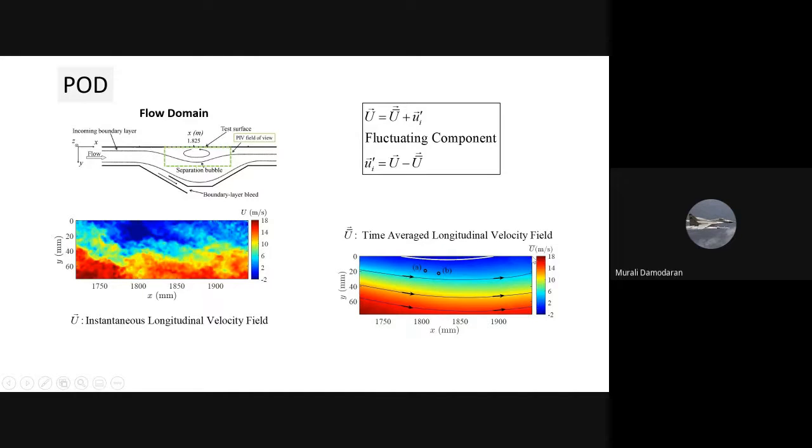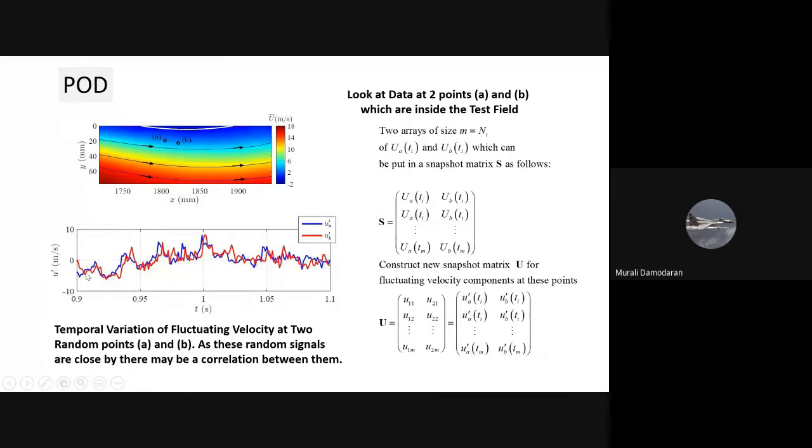If you look at this field, it is a time-dependent field. These are just 2 points, but there are so many other points in this domain, and I'm only looking at these 2 points. They're close to each other and also in the same region. If I look at A and B, there will be fluctuations, and the fluctuations will be a function of time, and B also. So there will be 2 variations in this fluctuating component, which I can plot.